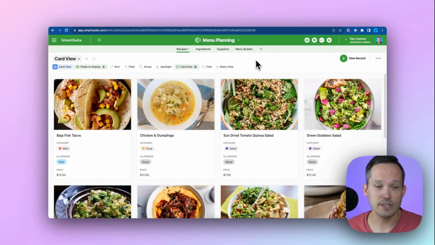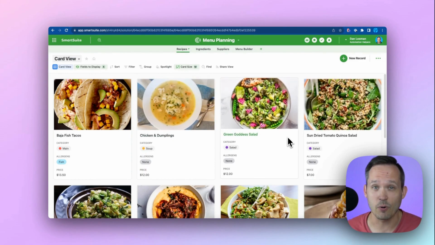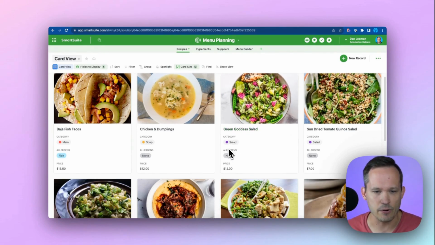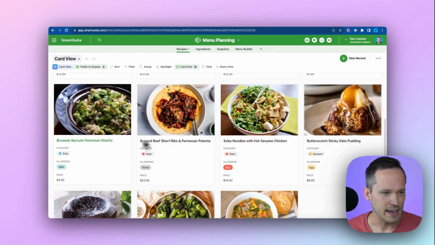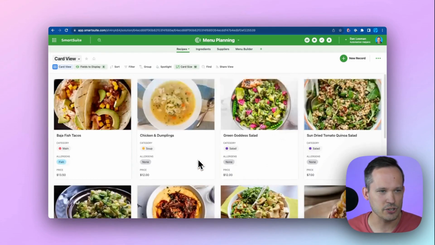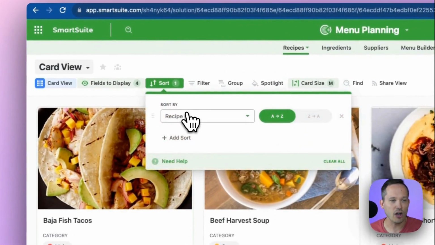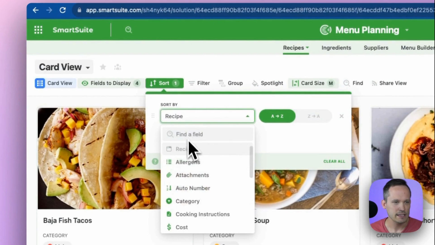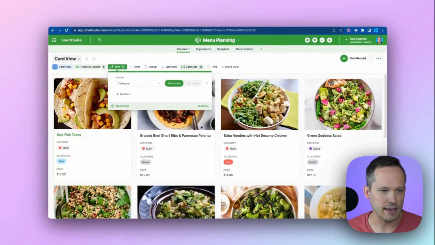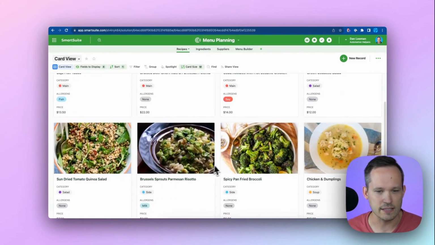Now we have the option just to be able to click and drag these cards around if we want to display them in a different order, which is really convenient. But maybe we want to have the system do this for us automatically. So right now, as I'm looking at these categories, I see salads and our sides and our mains, but I kind of want to display them all in the same sections together. So let's go ahead and change this sorting so that I can see all of my main dishes at the same time. So I'm going to sort this by the category. Great. So now I can see all of our main dishes followed by our salads and our sides.